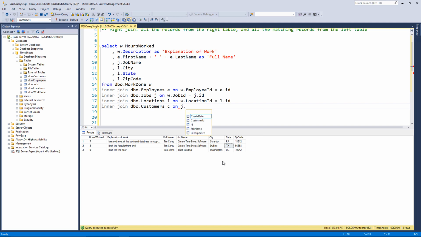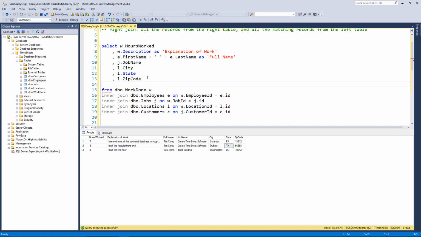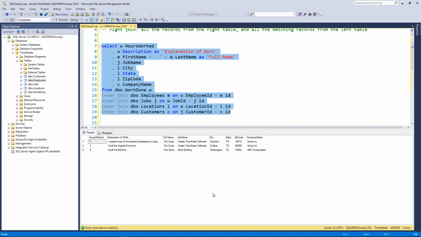So therefore, let's just do j.customer ID equals c.id. And now we can say C dot company name and have all the information you want to see out of our query.